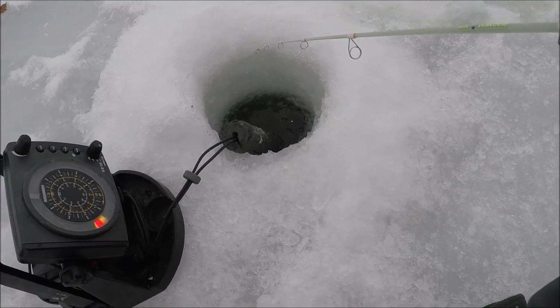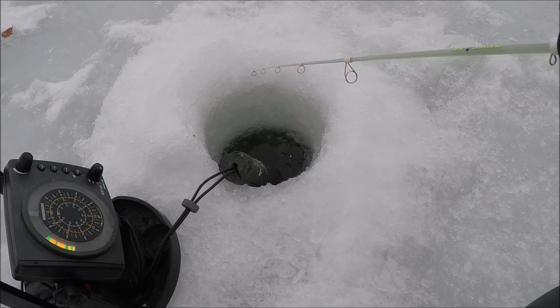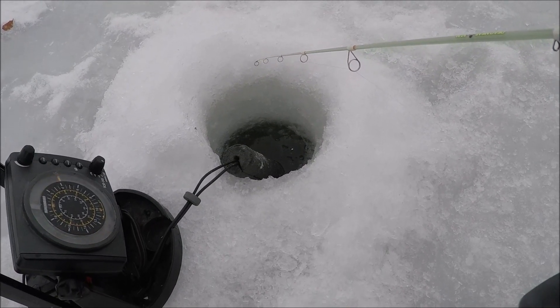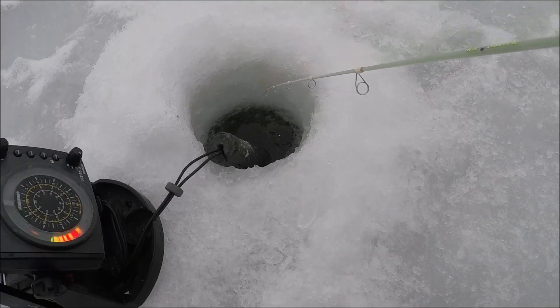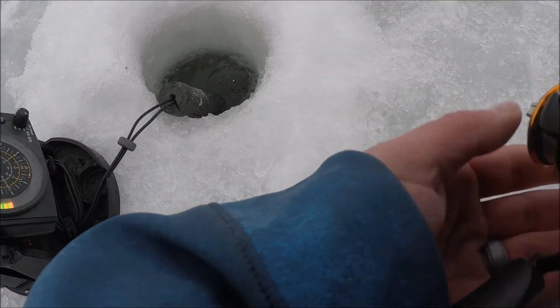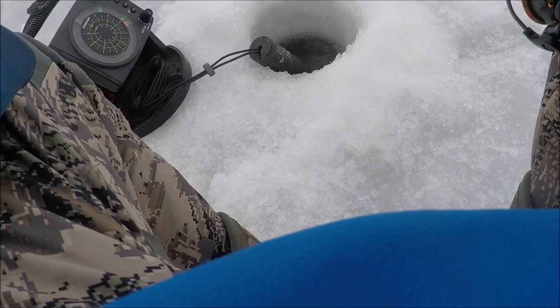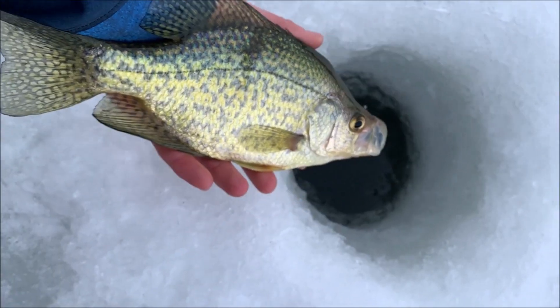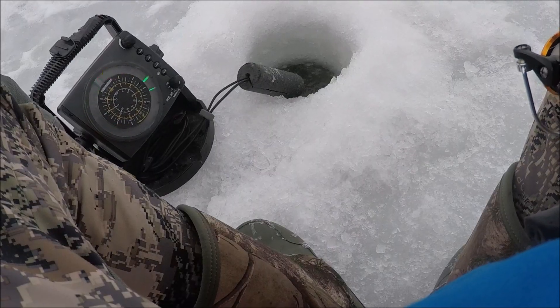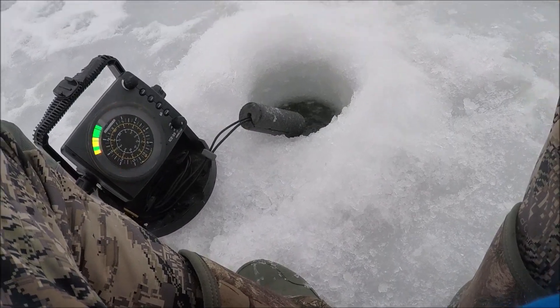I've got some right below the ice looking at me. I feel like this is a nice fish. He didn't commit to it — I think he's still down there though. Come on. There we go, there's a nice crappie. Beautiful fish. Oh yeah. Nice. Gosh, I love catching crappies.